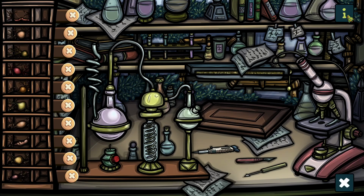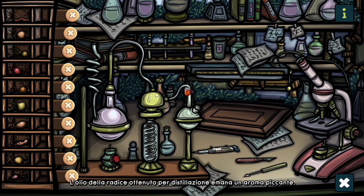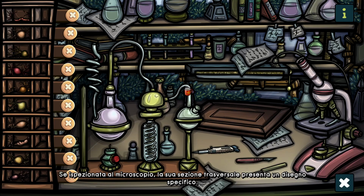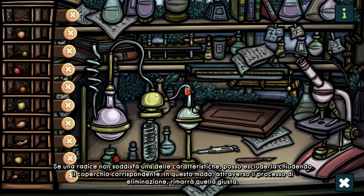According to Mom's notebook, to identify the Ipomea root from all other Morning Glories, I have to look for three characteristics. The oil of the root, obtained by distillation, gives off a spicy aroma. Under UV light, it emits an orange color. If inspected under a microscope, its cross-section has a specific pattern. So I have to check all 10 roots for these three characteristics. If a root does not meet one of them, I can exclude it by closing the corresponding lid. This way, by the process of elimination, I'll be left with the right one.